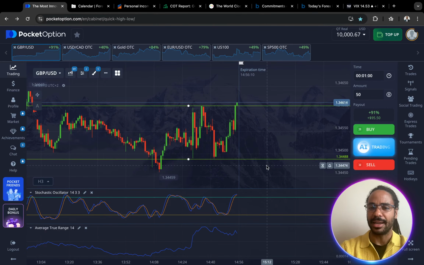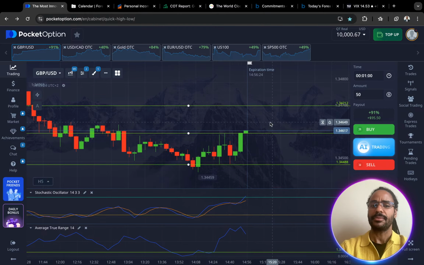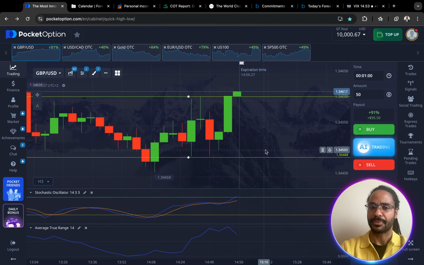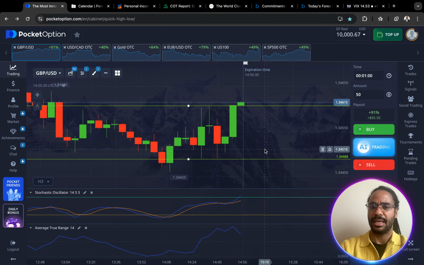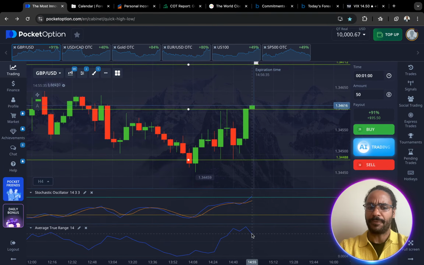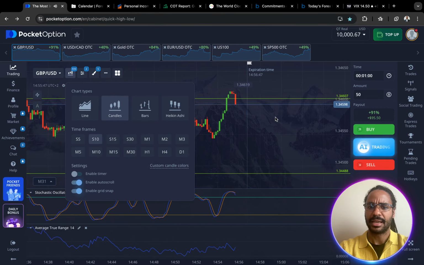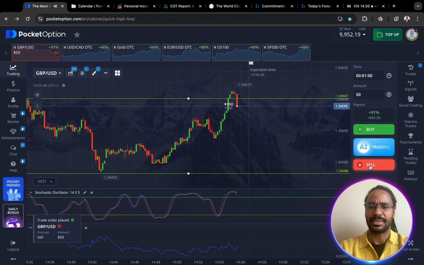Now that we've hit the higher boundary, move another step further. Go to the 5 minute. 5 minute is an equilibrium point, okay? Now this is a nice trade. What you want to do is wait for the stochastic. You see how it's hitting the 80 level. Once price flips, you set the sell there. Let's see how that will go.